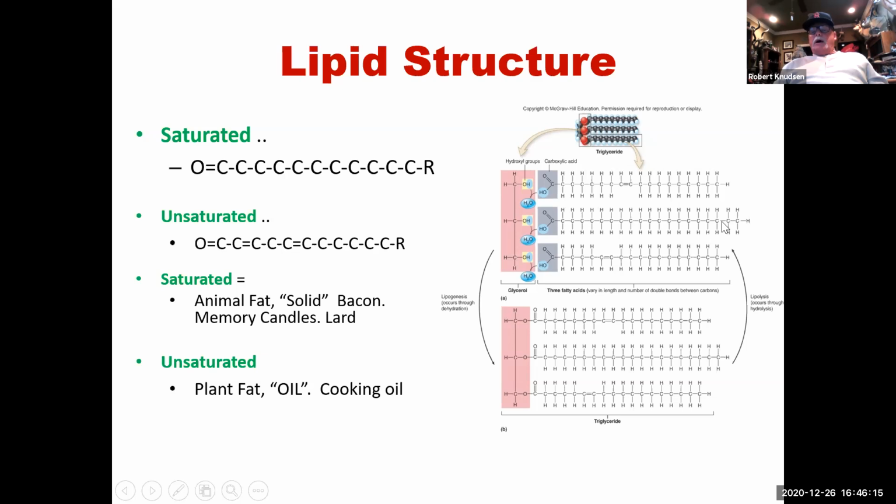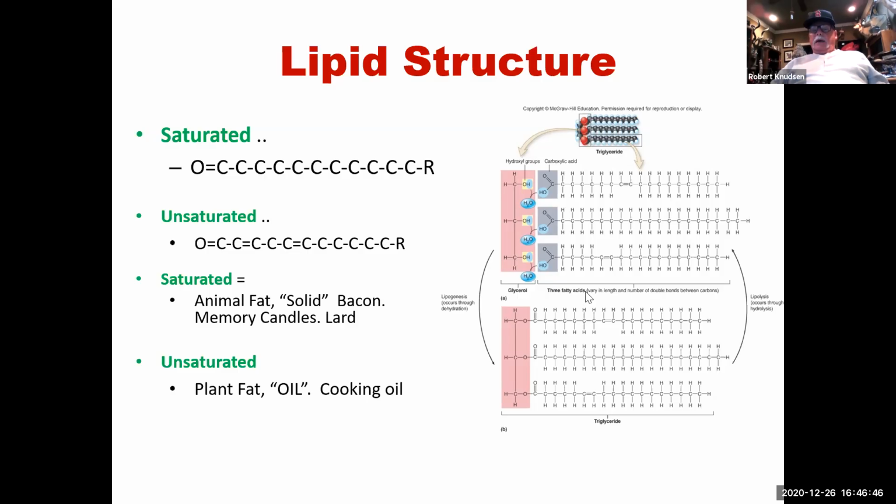So instead of drawing all this out, you'd go, oh my God, I've got to draw 102 carbons with H's on them. No, right here, this would be an R, and it would be 1, 2, 3, 4, 5, 6, 7, 8, 9, 10, 11, 12, 13, 14, 15, 16, 17, 18. It would be R18. That's how we would shorten it. Got it?